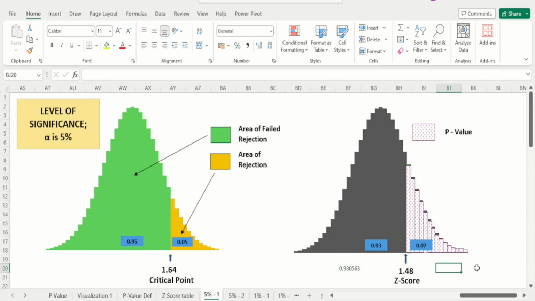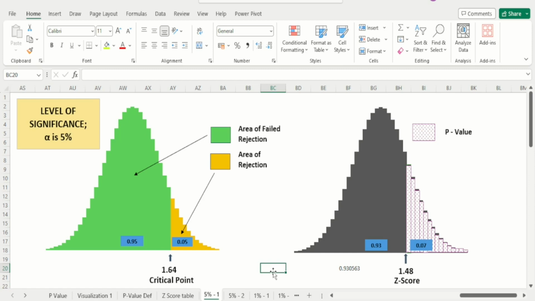In other words, there is actual probability of getting a sample which does not fall in the area of rejection, right? Remember that your p-value is greater than 0.05. So you can definitely get a sample which is greater than your area of rejection. And since it is greater than your area of rejection, we can safely conclude, or we can infer, that we fail to reject the null hypothesis. So this is how the p-value is to be visualized.